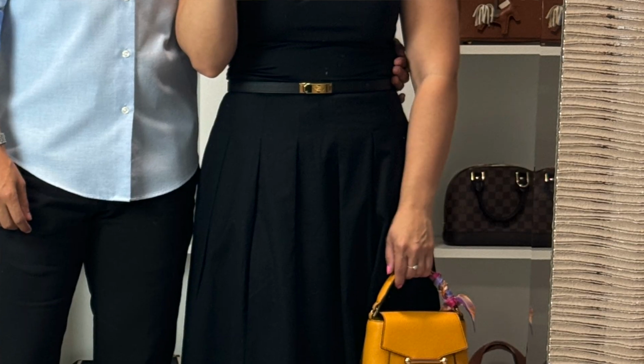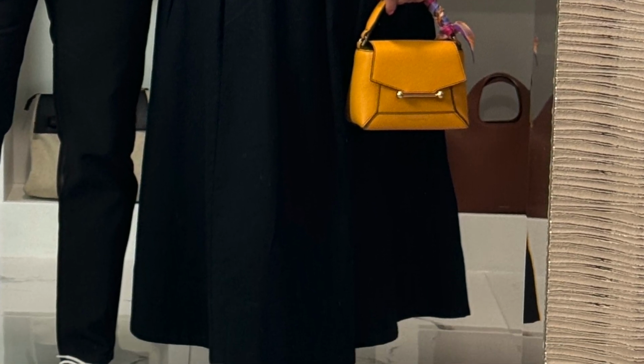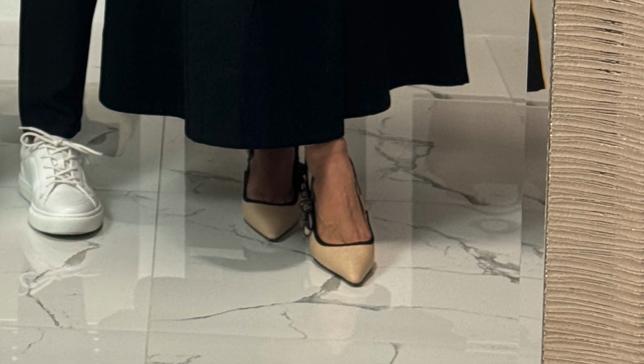I have worn them a total of 3 times, and 2 of those times I've worn them to get in the car, get out of the car, go to dinner, and maybe walk a little bit after. Again, around 20 to 30 minutes of a walk afterwards. And within that time period is when my pinky toe starts hurting. So they are not a major hit as to like they are extremely comfortable.